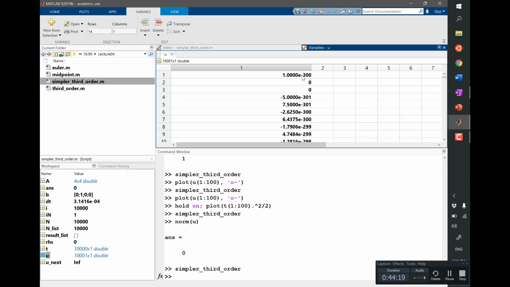Okay, we see that it starts with 10 to the minus 300, becomes bigger and bigger, still 10 to the minus 100, 10 to the minus 50, 10 to the plus 35. Now it matters, right? So that's the problem. Even if I set the right-hand side to 0, if I make a little bit of initial perturbation, 10 to the minus 300. Oh, by the way, 10 to the minus 300 is close to the smallest number that can be represented by a double precision floating point in a computer. That's kind of the most accurate regular number system in a computer.